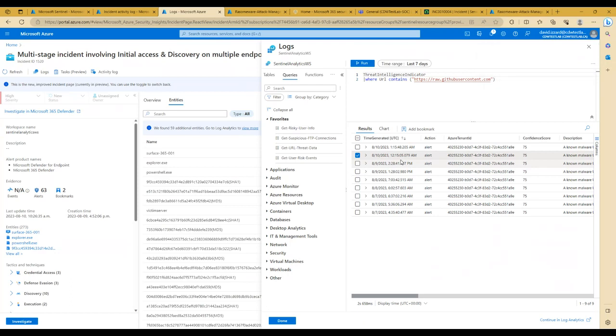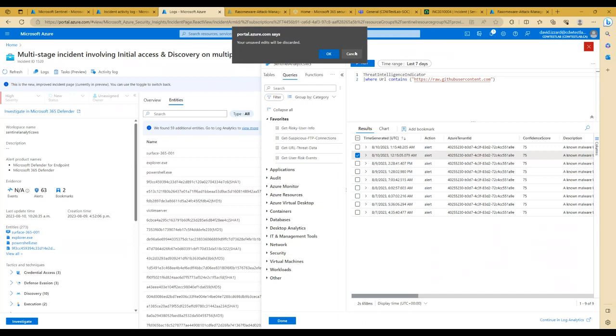We've done that triage. And again, that triage is often going to take you a lot longer, particularly if you don't have the queries already set up. You're going to have to pivot into identity protection and look for all the users. You're going to have to do it for all of the users that are involved in this particular incident, or all of the IP addresses or URLs, any of the entities. You should be doing this for all these entities that you see here as it goes through. And you can see that's going to be a very long process just to triage the incident.